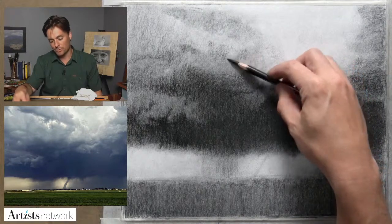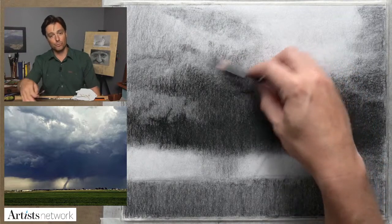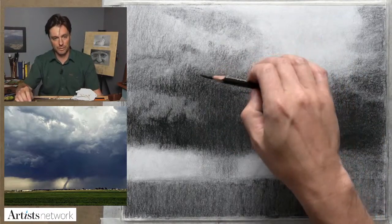Okay, so I'm starting to apply a little bit more detail to specific forms in the clouds.